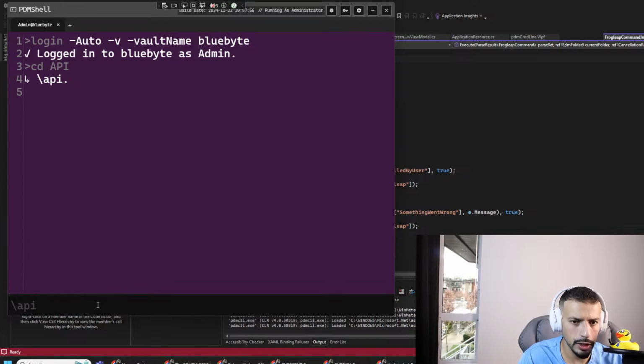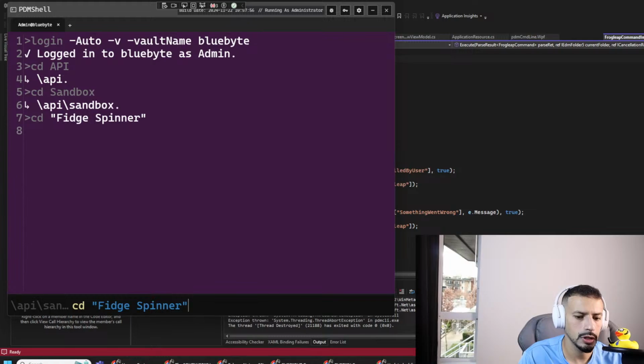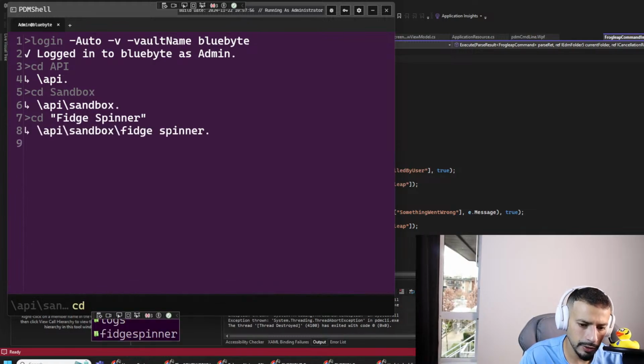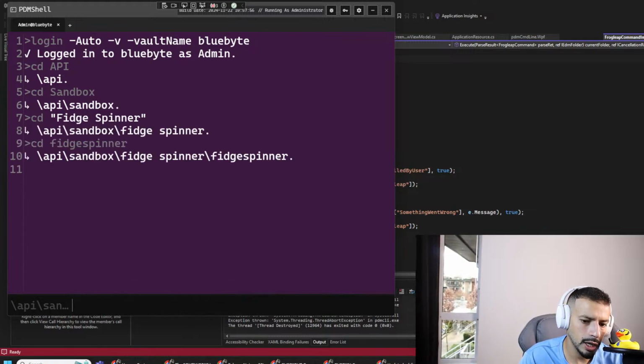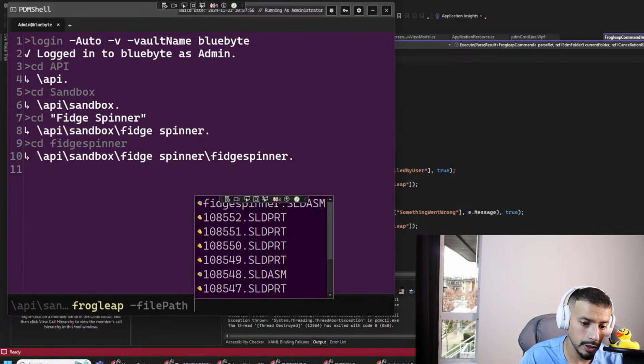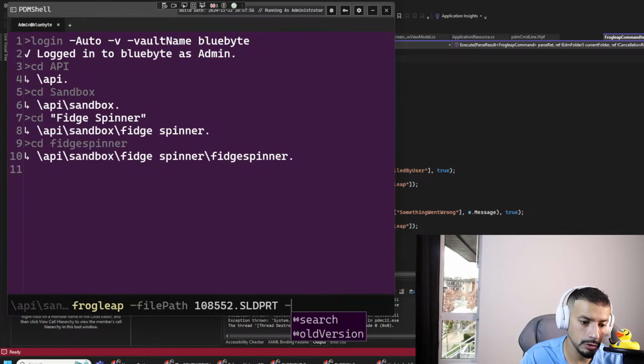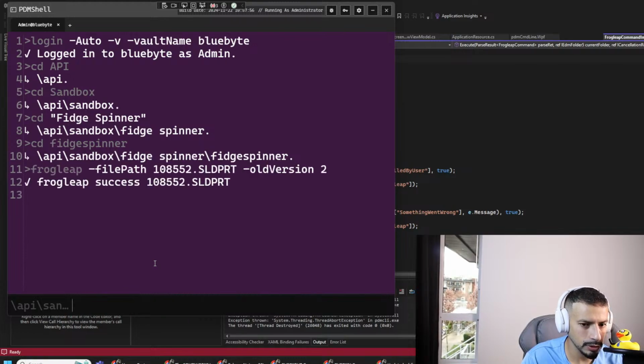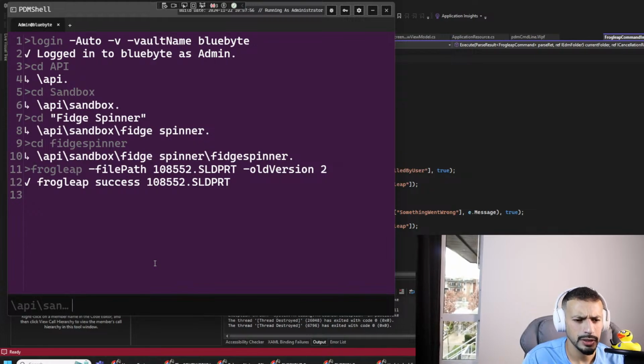So we'll do CD API, CD sandbox, CD fidget spinner, and then CD fidget spinner one more time. And then frog leap. I want to frog leap the file ending in 52. The old version has set 2. Now we've removed that throw new not implemented exception and press enter. We'll see what kind of stuff happened here.